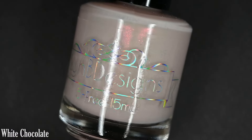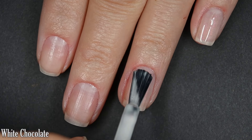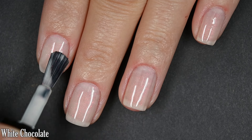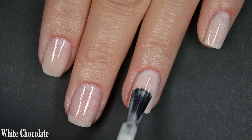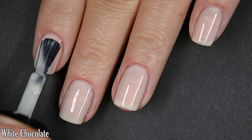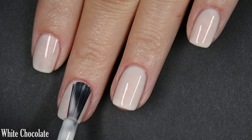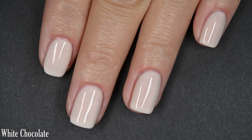Lastly from this quad we have White Chocolate, described as a creamy white base with a pink to orange to gold shifting shimmer. This one is a little more milky on the first coat. I ended up going in for three coats because it wasn't super even — though if I used a base coat that would probably rectify the issue. I didn't have any trouble with running, pulling, or staining. The shimmer against the white base is a little more subtle but it's there and it's beautiful — a soft dainty look on the nail. I think this would be a really pretty wedding color. Three coats for full coverage; top coat recommended, nothing dries textured, and removal is easy.